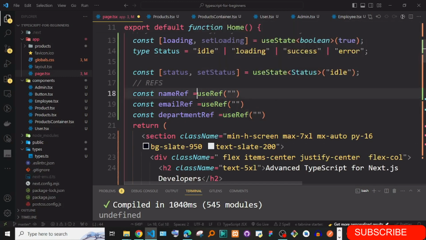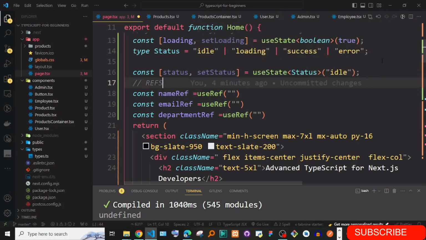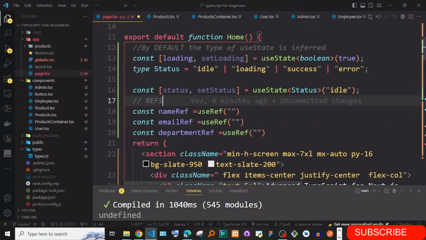If you hover here on the ref, you see that the ref right now is saying useRef is equal to string, and a ref is also an example of using generics. Okay, so refs also are like useState.